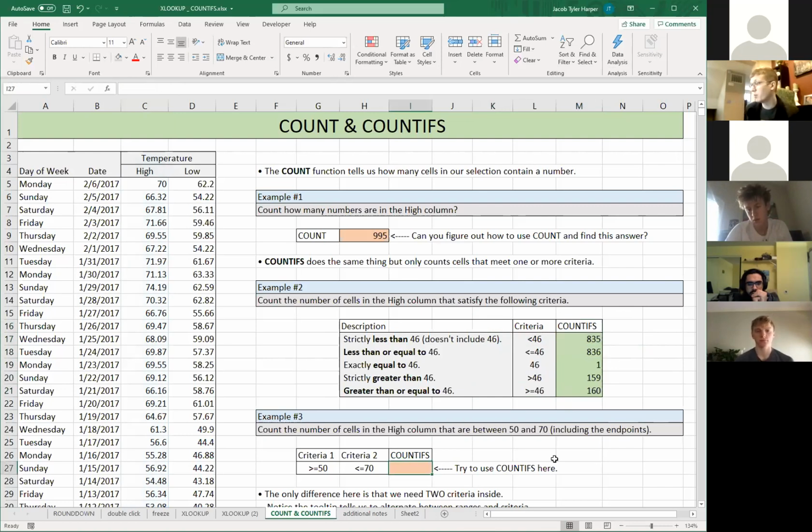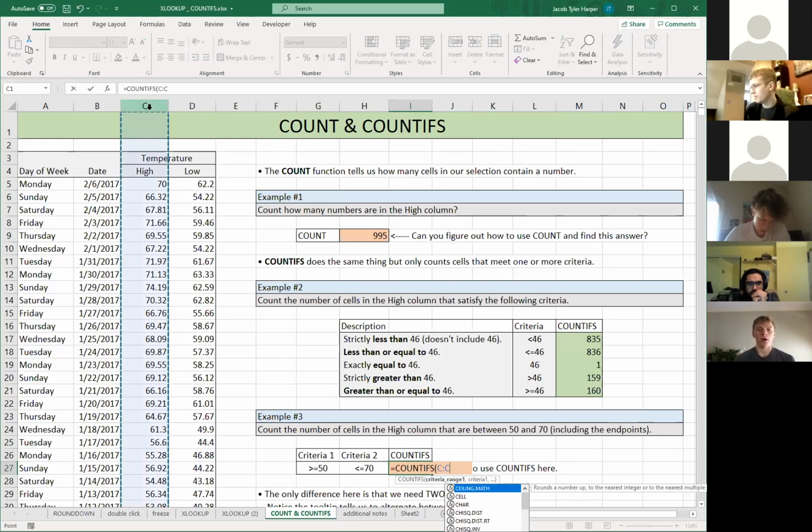Really, the only more complicated example is if you want something that's like in between. You can't do this as a single criteria. So here's the trick you're going to utilize. You're going to use a COUNTIFs, and it has to be plural because we're going to have multiple criteria. And see these little floating words down here? We're going to follow this. The first thing it wants is a range, which is just a column. So I'm going to highlight all of that column. And then it wants a criteria.